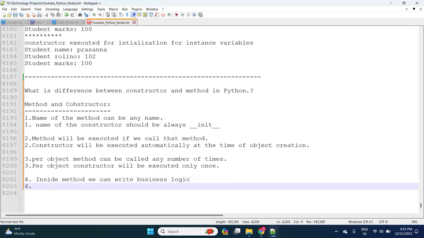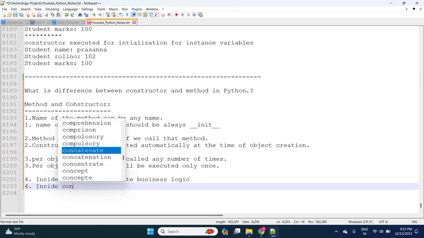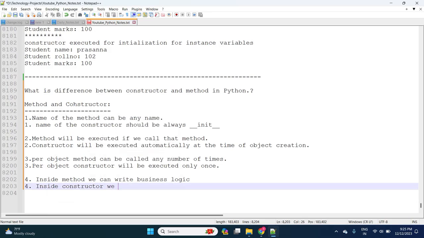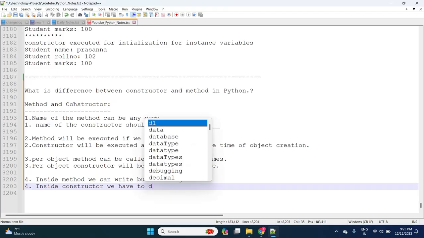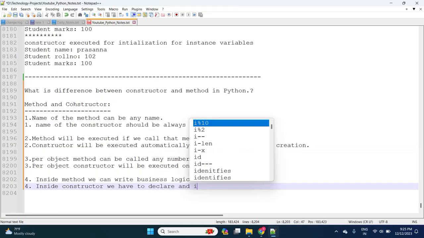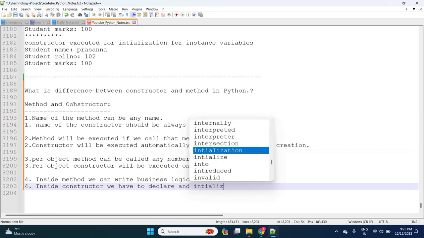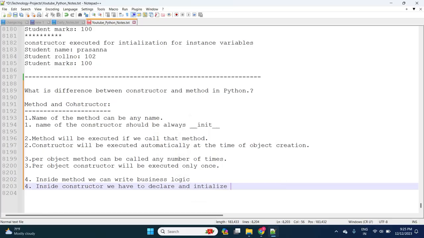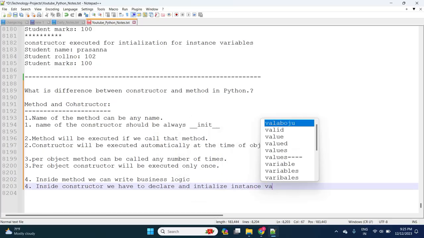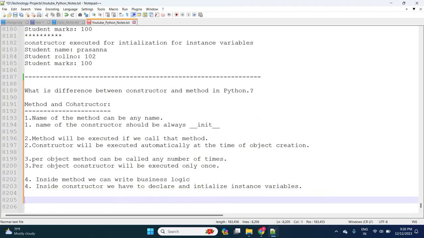Next, inside a constructor we have to declare and initialize instance variables.